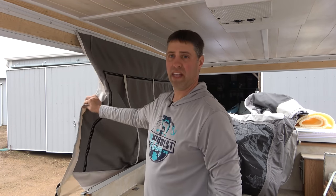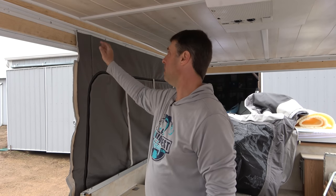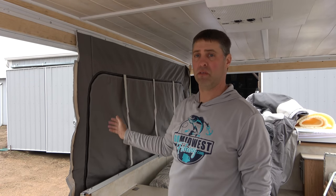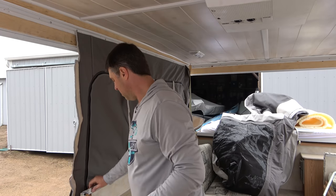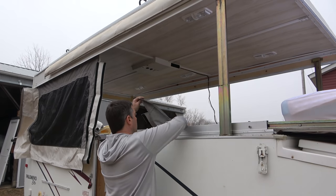I don't have the camper popped all the way up either, so I'm leaving a little slack so I have room to play with here, and then once I get down, I'll pull it up and stretch it out a little more. It does say the new canvas will be a little looser fitting than the old canvas, and over time it kind of shrinks up a little bit and gets a more custom fit to it.